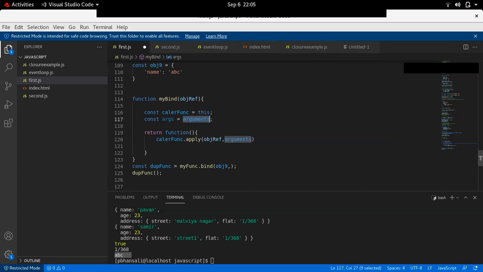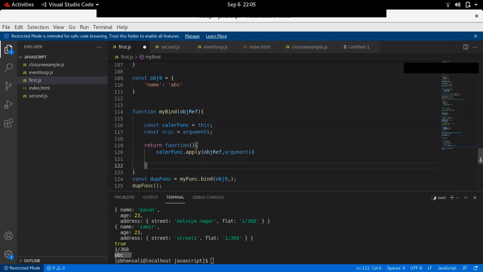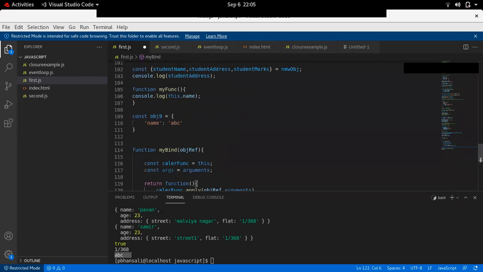And then inside this function, I am using caller function dot apply because I want to call this function in the function that will be returned. Inside that function, we will be calling this function because I want to make a duplicate of this function.